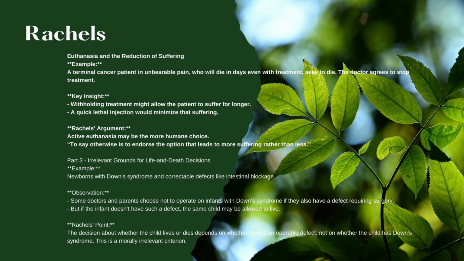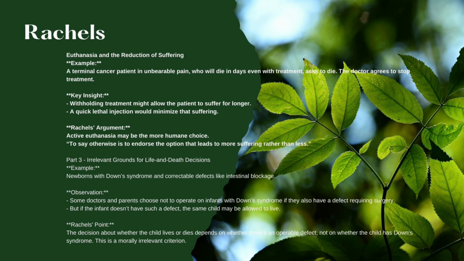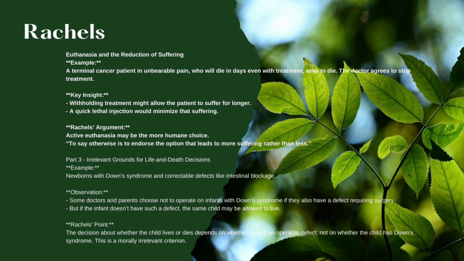But here's the key insight. Withholding treatment might allow the patient to suffer for longer. A quick lethal injection would minimize that suffering. Therefore, Rachels argues active euthanasia may be the more humane choice. To say otherwise is to endorse the option that leads to more suffering rather than less. This argument appeals to a humanitarian impulse, the idea that medical decisions should aim to reduce suffering. Rachels uses this to undermine the assumption that passive euthanasia is always preferable compared to other forms of euthanasia.